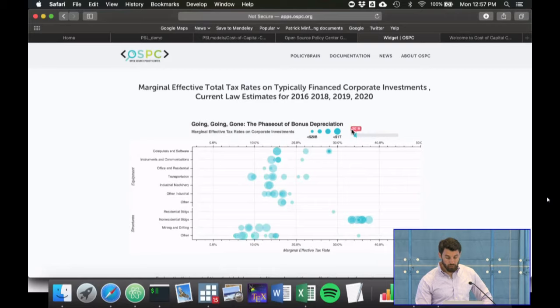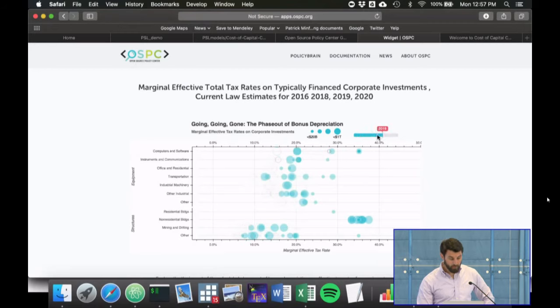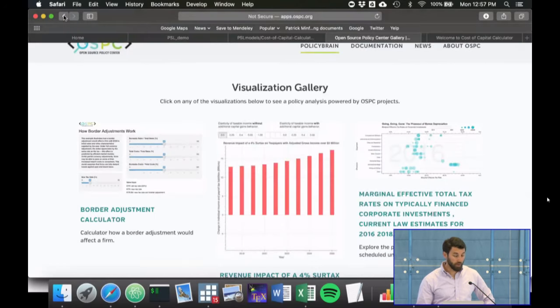So you could see those marginal effective tax rates changing as bonus depreciation phases out, and how they might differentially affect different types of assets. For instance, what you're seeing is the structures, those long life structures that weren't getting the bonus depreciation, they're remaining fixed. So that was a neat tool to think through what was going on and the effects of bonus depreciation phasing out over time.